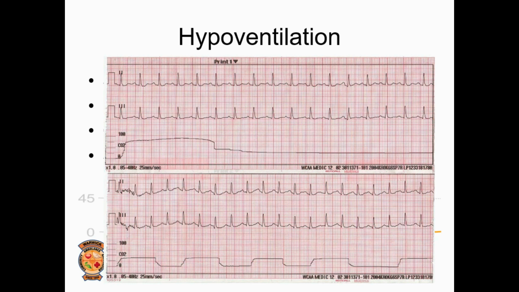It's important to point out, now since I have this capnogram up here, that the capnogram that you see printed out is going to be considerably different than the capnogram that you see on your screen, insofar as the one that you see on the screen of the monitor is condensed so that you can see more waveforms in a shorter space. So the one that you see when you print it out is going to be much more accurate, and if you are diagnosing bronchospasm or hypoventilation, you're going to want to print out a strip so that you have a decent view so you can see what you're looking at.